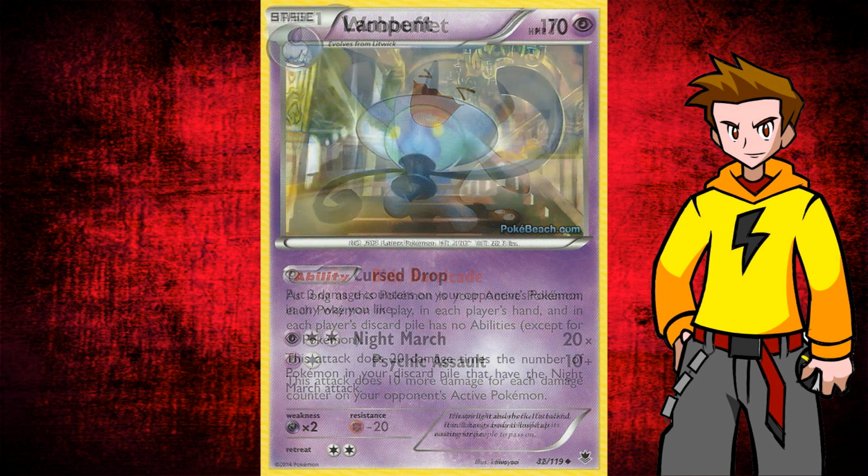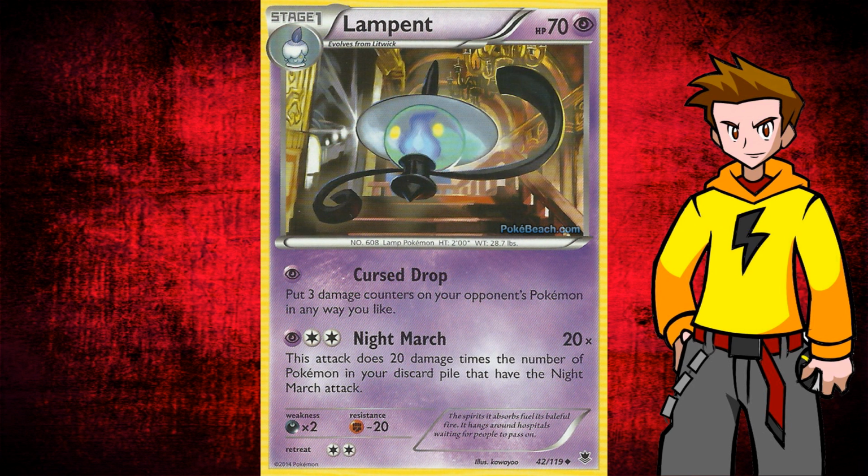Next is Lampent. Now you might say, wow, this card is not that good, but still, just like the Joltik, we have Night March, the attack. This attack, if you actually have some Lampents in the discard pile, I would actually play this deck without the Litwicks. I would go just for the Joltiks and then with maybe some testing out, because the Joltik can attack for a DCE and this one actually needs more energies. But then again, yeah, you can actually have more HP with the Lampent, but it's all personal preferences, because the Night March attack could be quite devastating, as I said, if there's a lot of Pokemon in the discard pile like that.